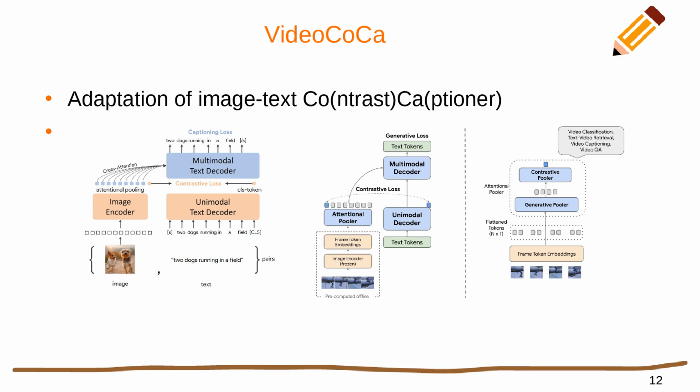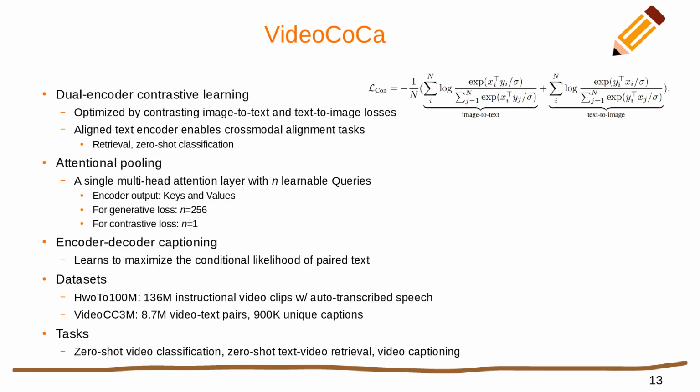CoCa uses 2 attentional pooling layers, or poolers, to extract image representations. The benefit of this architecture design is that the pooler yields a fixed number of tokens regardless of input image resolutions. This makes the image encoder and the text decoder more modular and adaptable to other modalities. Additionally, the pooler serves as a lightweight adapter so that the pre-trained vision transformer as a backbone remains frozen for many downstream tasks. In order to adapt CoCa to video, different models after the input image encoding stage are explored.